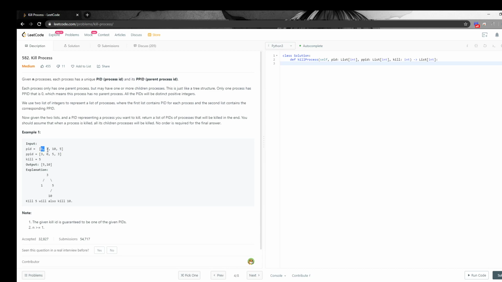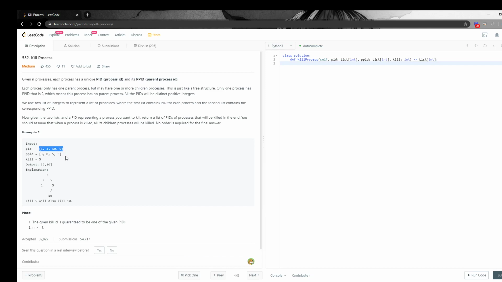if any node is the child of the current parent node, right? But then that will be n squared basically, because for each of the nodes, starting from here, we'll scan through all the PIDs.